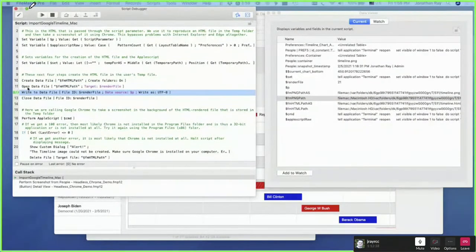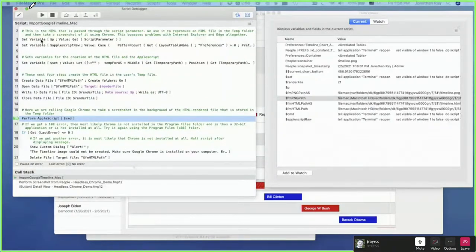And this is all new, I believe, to 19. I don't think it was introduced... Oh, the Write to File, that was 18. That was 18, John. I just wrote my HTML to that file. 18, okay. Yeah, I believe it's 18.